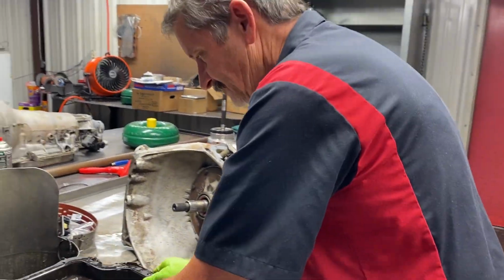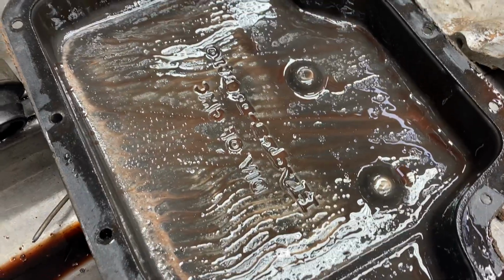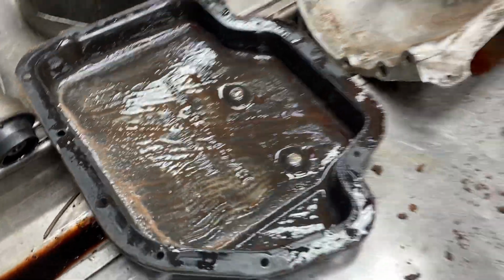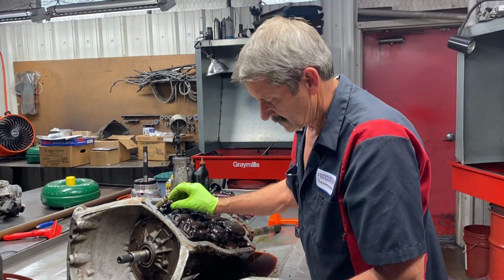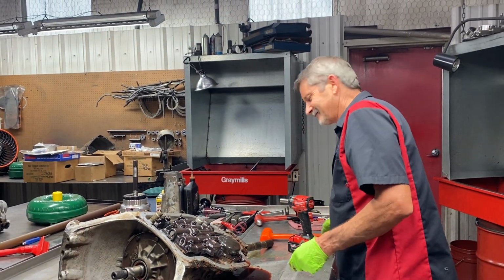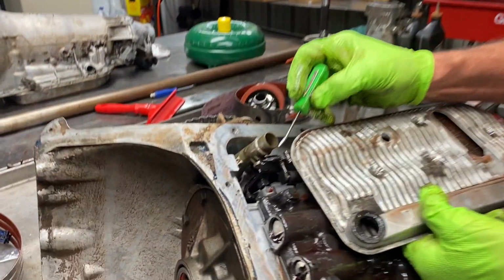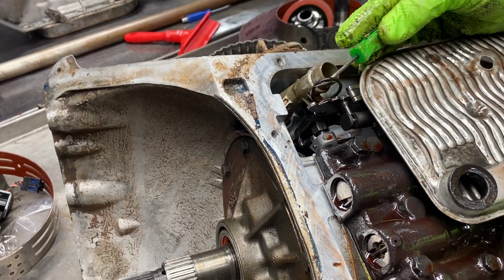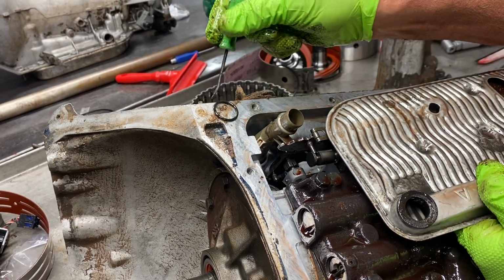What's nice is nothing in the pan. Looks really nice. I like it when nobody's been in here messing with anything. I mean, we see all kinds of stuff, guys. Here's our famous O-ring. Wonder where it went. I guess they had it right there. But it's too big.